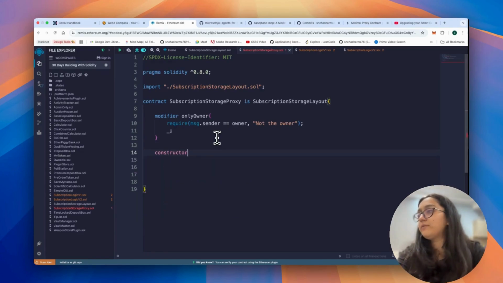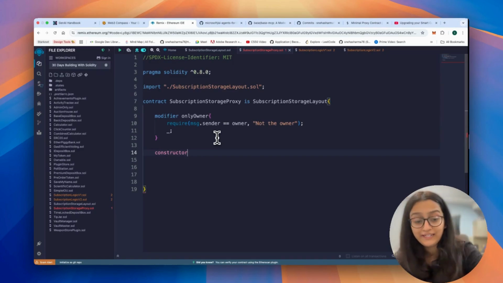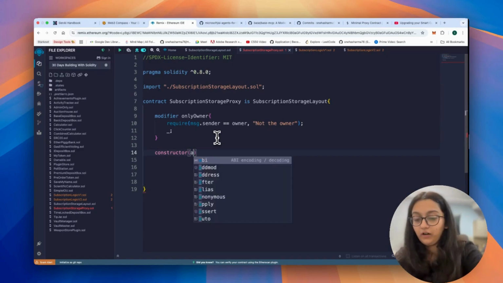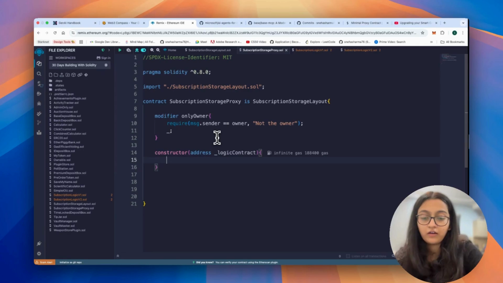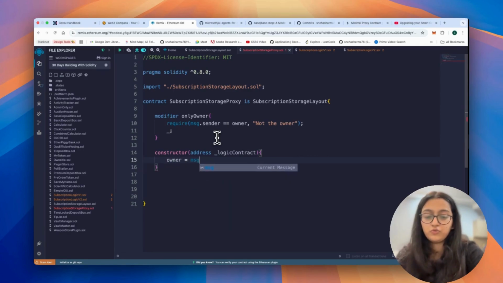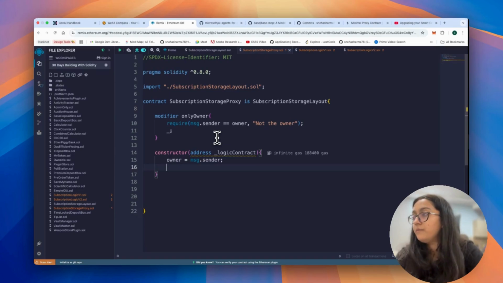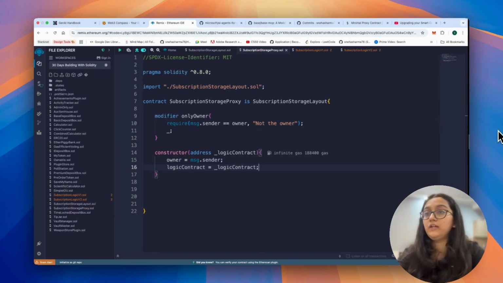Again, everything that we know needs to be done only once will be here. So we say address _logicContract, and then we're saying owner equals message.sender, and the logic contract is going to be the _logicContract.